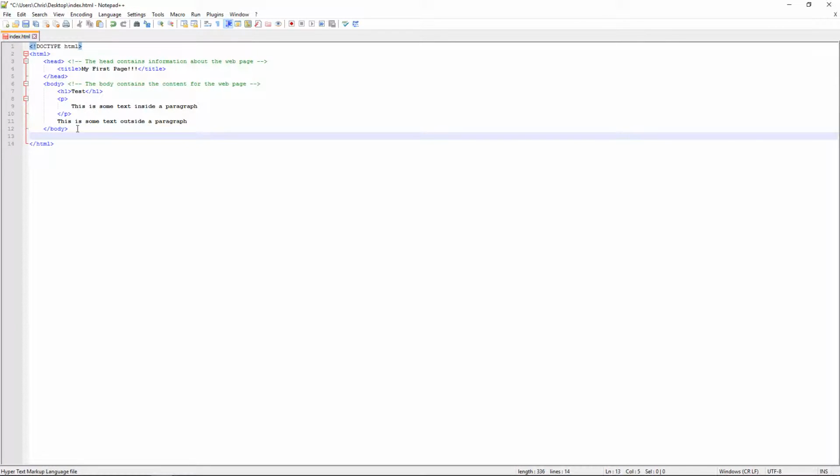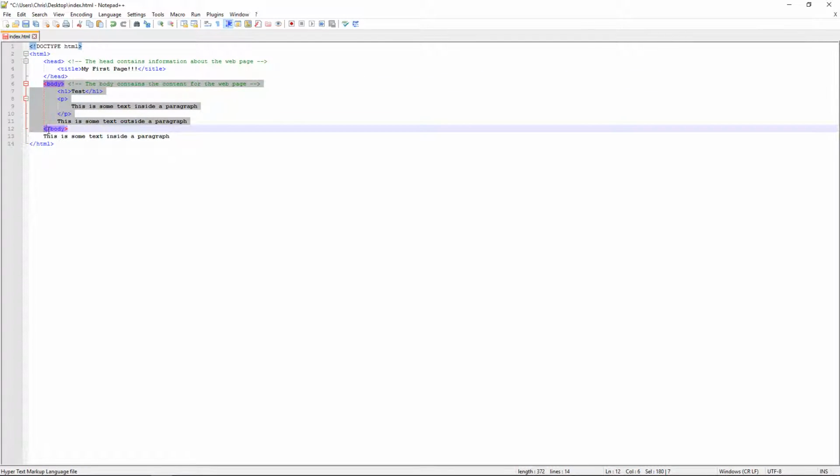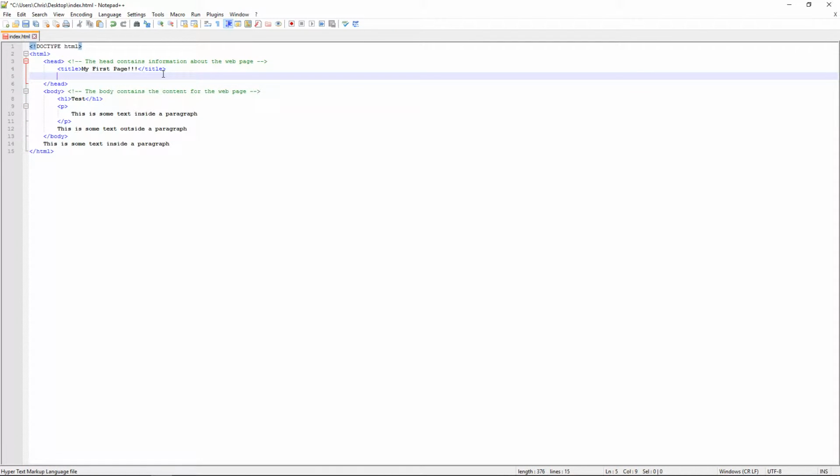Now I can technically place it outside of the body. The body is everything that should be displayed on the web page, but I've put this outside of it. Just for sake of argument, I'm going to paste it there as well.